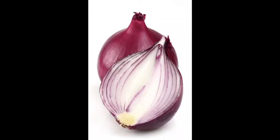So in this lesson, that is the cell, the basic unit of life. Second and fourth activity we have related to the onion. In the second activity, the aim is observation of onion peel cells, whereas in the fourth activity the aim is observation of the nucleus in the onion peel cells.